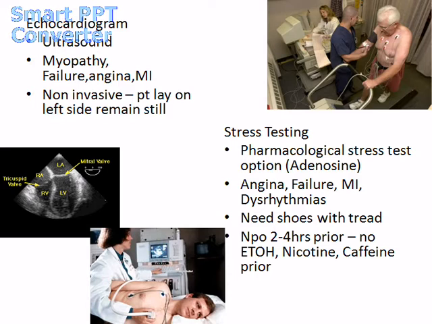And if they're disabled enough that it could be physically challenging for them, they may order a pharmacological stress test, which is typically done with adenosine, or adenocard is another name for it, and that's given to stress the heart instead of walking on the treadmill, and then they're sent off to nuclear medicine for scans that way.